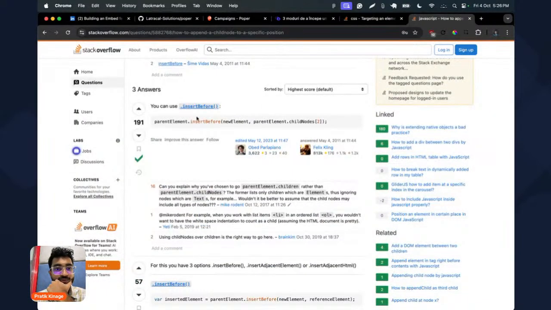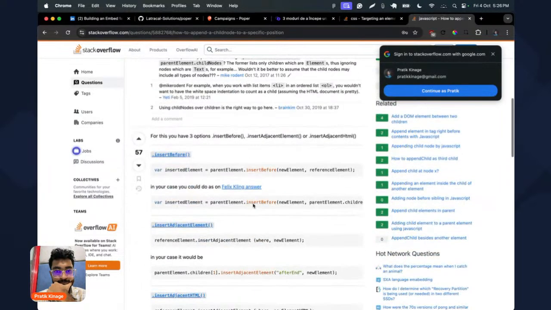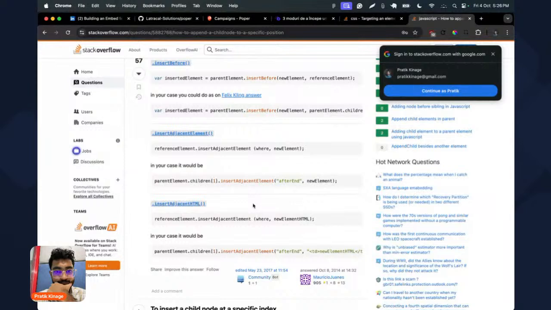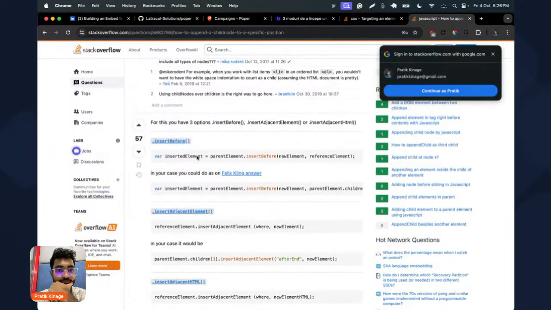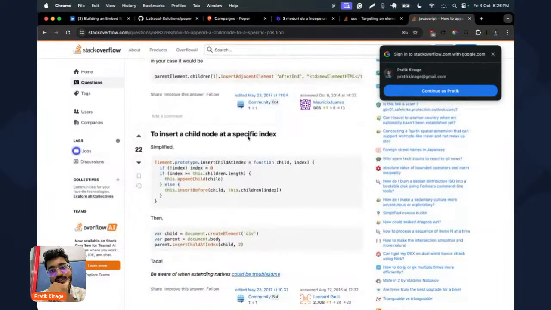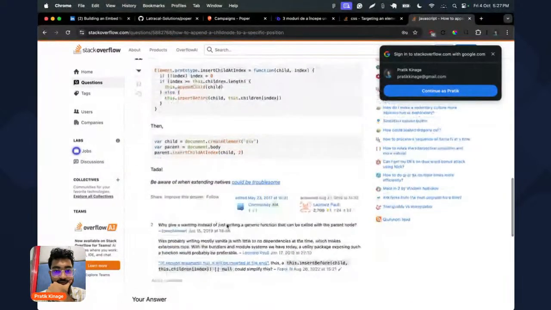Insert element parent nodes insert before. Insert child node at specific index. Let me just define it properly.